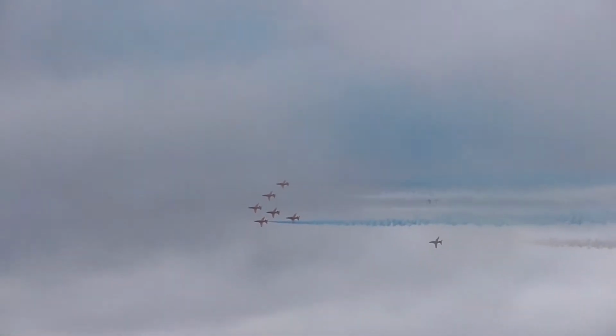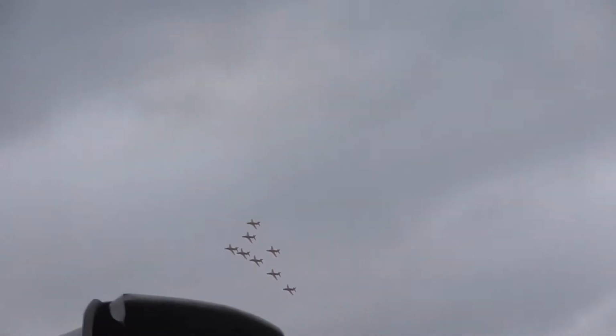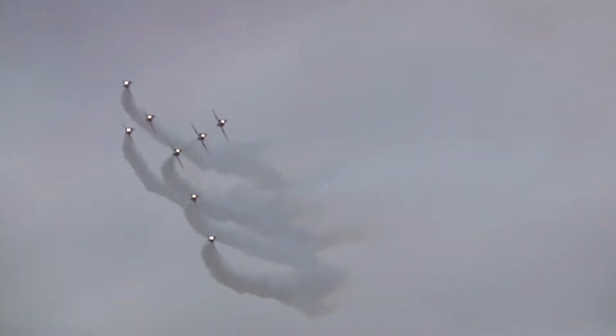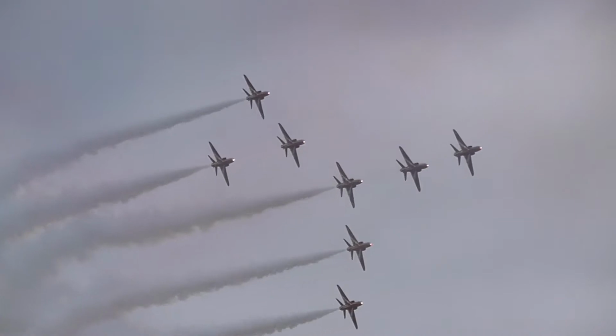Their smoke goes off and you'll now see Reds 2, 3 and 4 move to the very back of the formation. Reds 8 and 9 will tuck in and they're about to form the shape of a fabulous feat of British aviation engineering excellence. It is the shape of Concorde. Once again, using your imagination for where Red 5 might be. Red 1's about to tighten to around 3.5 G in this shape. Very hard shape for Reds 2 and 3 at the back of the formation, solely looking at Red 1's jet for the references as they present Concorde.